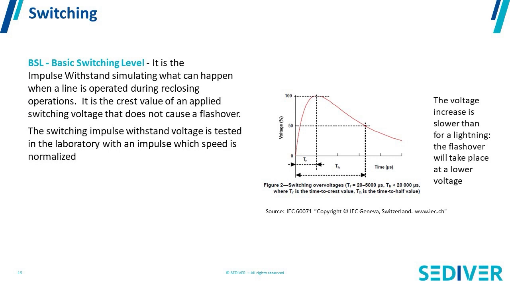A second impulse value commonly used for insulator strings is called BSL — Basic Switching Level. Here we are no longer talking about lightning, but about an event resulting from people managing the power line. For example, when a power line that is not energized is being energized, you have what we call a switching surge. Instantaneously, the voltage is higher than the nominal voltage of the line. We give switching impulse values when looking at an entire string of insulators, because this must be taken into consideration when designing a line.